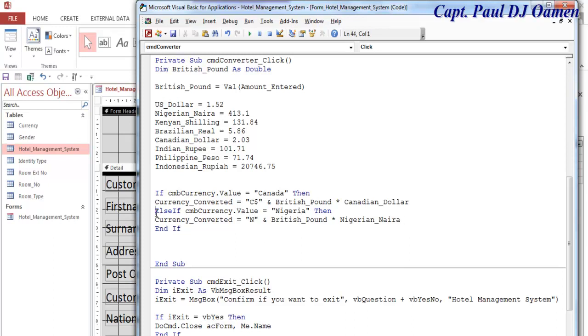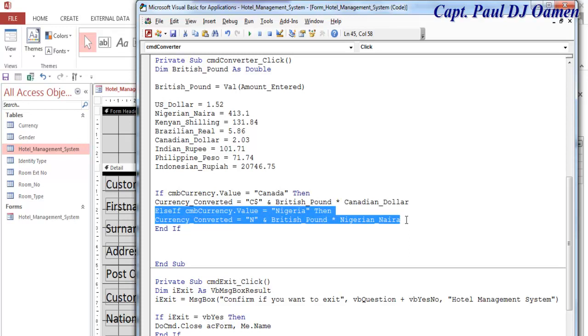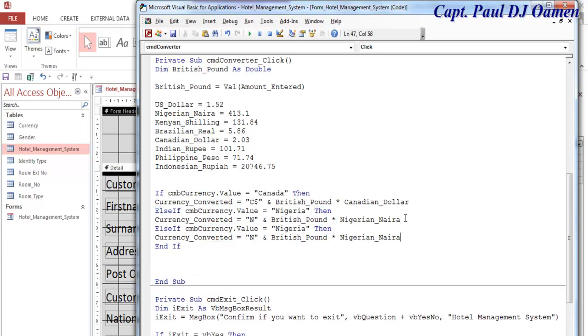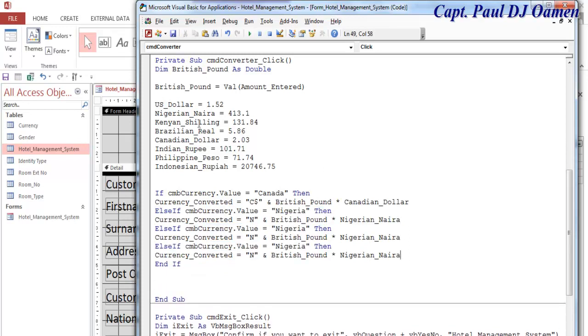So the next one, I'm going to copy that, paste another one, and let's change this to Kenya, and this will become Kenya, and this is else if, then this one will be Kenya, provided the spelling that I have in this right.